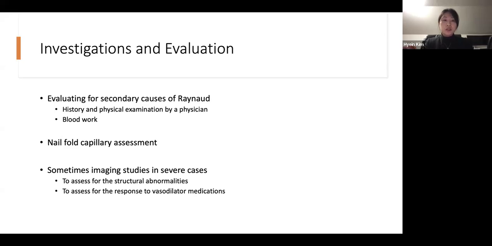And then the other thing that some doctors are starting to do is to do the CT angiogram with the vasodilator medication during the CT angiogram. So they'll see what your blood vessel looks like before you're getting the medication and after you're getting the medication, to compare and to see if there is any response to the vasodilator medication. So if your blood vessels are opening up to the vasodilator or not. And that could give us some idea as to how severe the disease is and how likely the patients will respond to the medication.